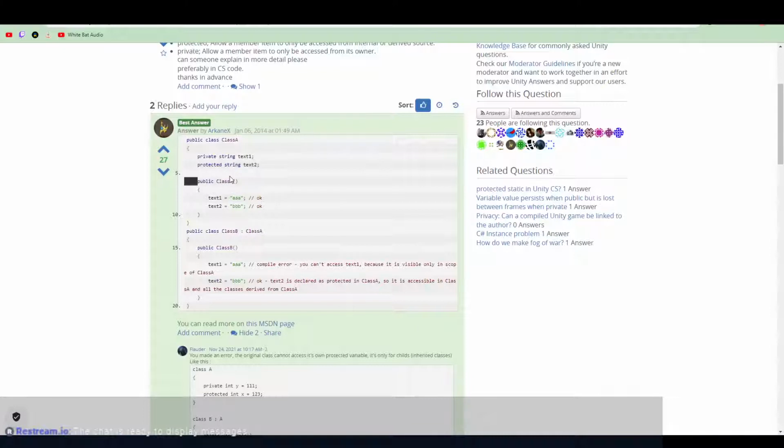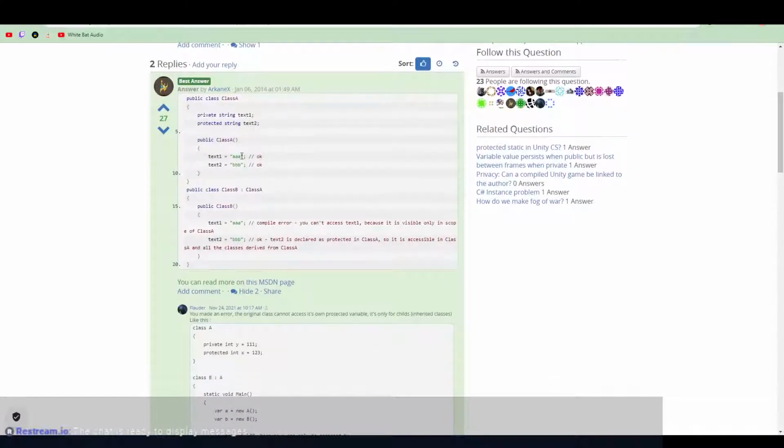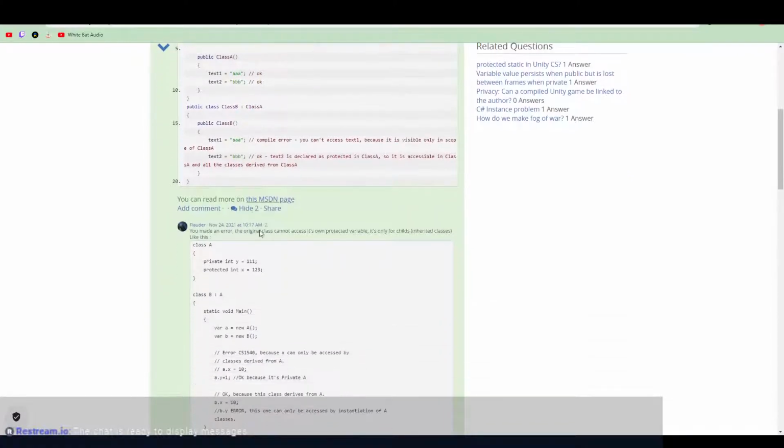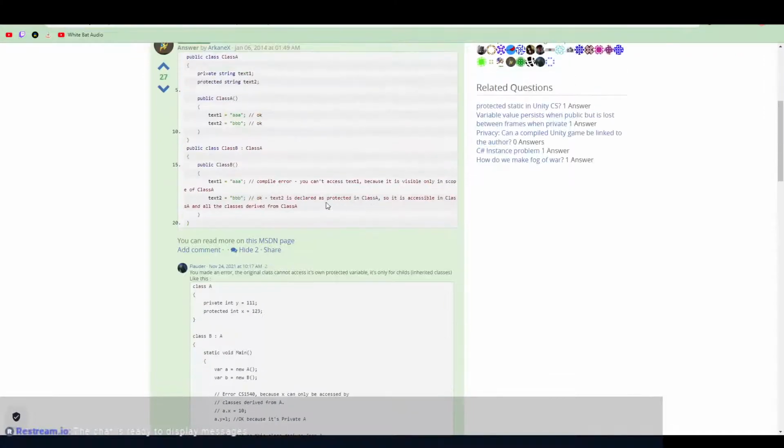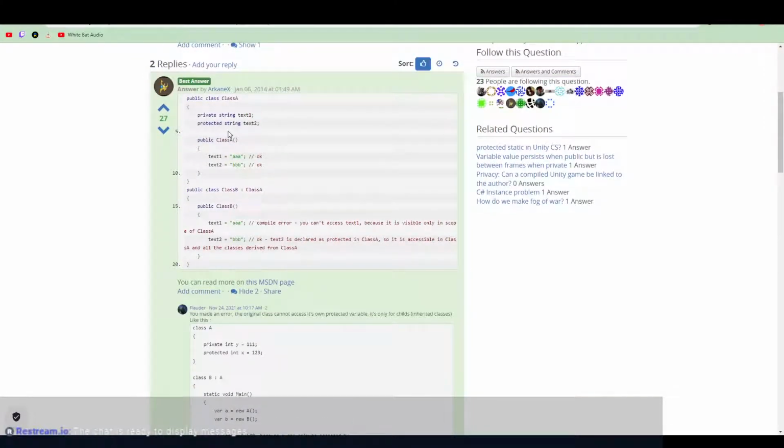Right, so class A. Can't access text 1 because it's on the private string of class A. But because class B builds on class A, text 2 is declared as protected in class A, so it's accessible.